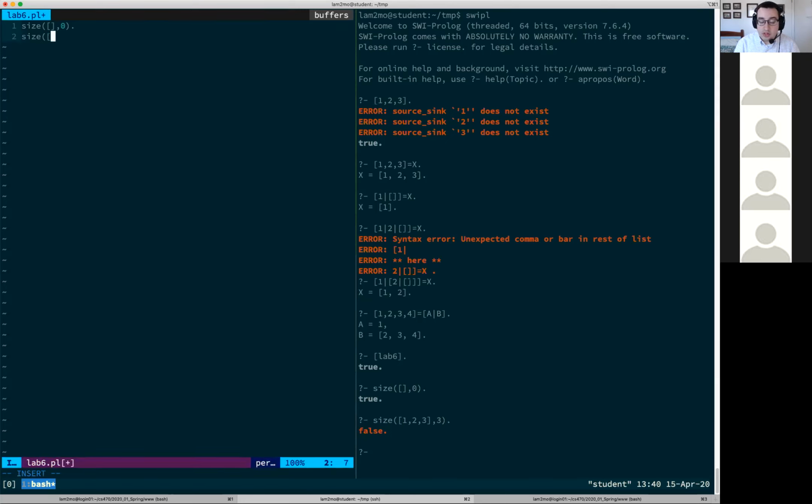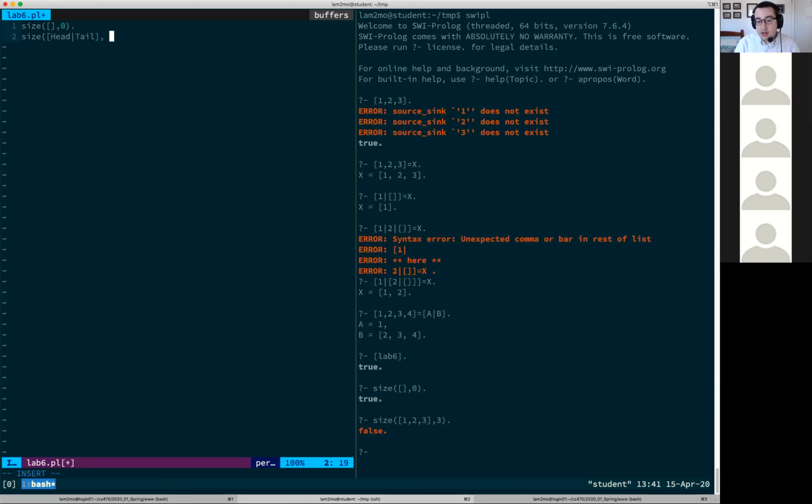So for any other non-empty list, a non-empty list is going to have some head and some tail. The lab doesn't have you do this, but I would actually recommend writing out lengthier variable names, at least at first, until you get comfortable with this. The first character has to be capitalized for it to be a variable. The rest doesn't have to be. So we can write the definition like this. The size of some list that has a head and a tail is going to be.